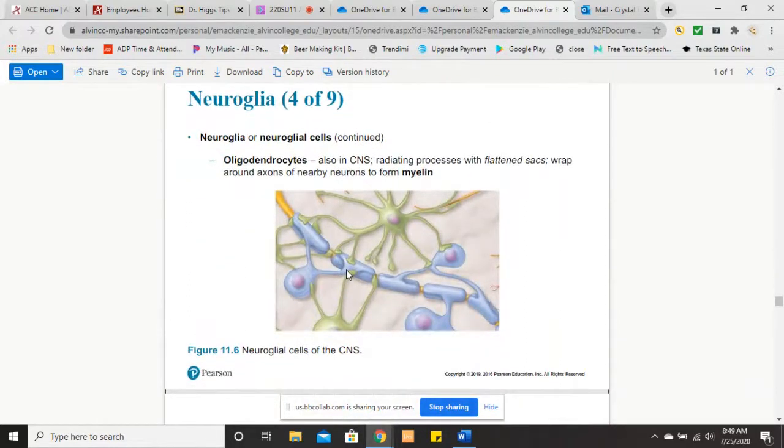Keep going. Another cell is called the oligodendrocyte. So these blue cells you see sitting on the neuron. It looks like a blue cell and looks like it's wrapping a part of itself around the axon. It's because it is. It's literally stretching out its plasma membrane and wrapping it around the axon. Remember, your plasma membrane is mainly fat. Oh, remember, I gave a name to the fat sitting on the axon of your neuron. Remember, we call that myelin, or the myelin sheath. That myelin needs to be made, and it's made by your oligodendrocytes. Oligodendrocytes make myelin in the central nervous system. All right. And it turns out an oligodendrocyte can make myelin for more than one axon.